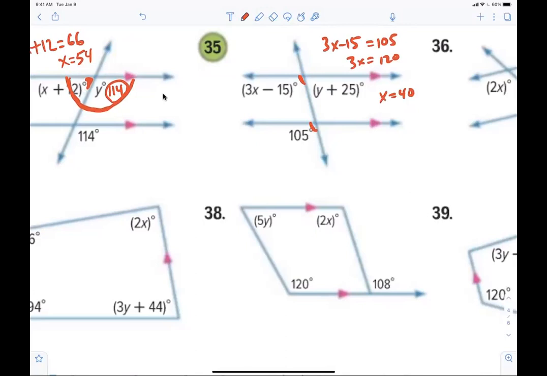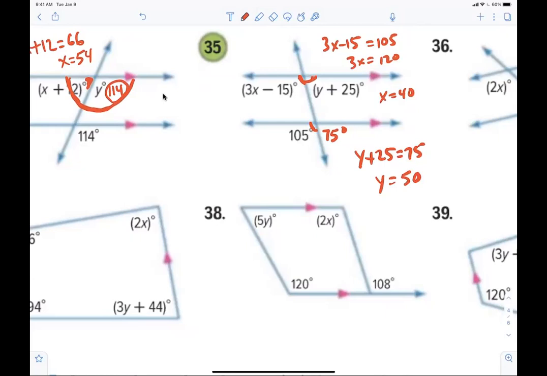All right. Now, there's lots of ways to do this. Over here, I might say this is 75 degrees. Everybody okay with that? And so then y plus 25 equals 75. So y equals 50. Is everybody happy with that? Is that the only way to do that problem? No, there's so many different ways of doing the same problem. You could have said these two angles add up to 180. Does everybody agree with that? There's lots of ways, and you just have to remember that. Same thing with doing a proof. It's more than one way of doing a proof.